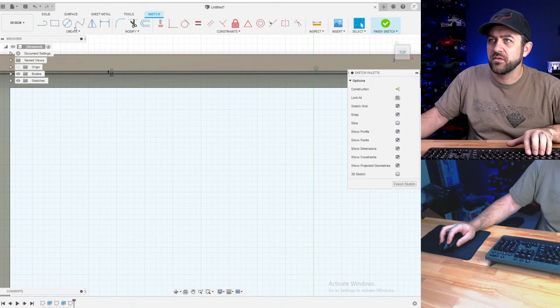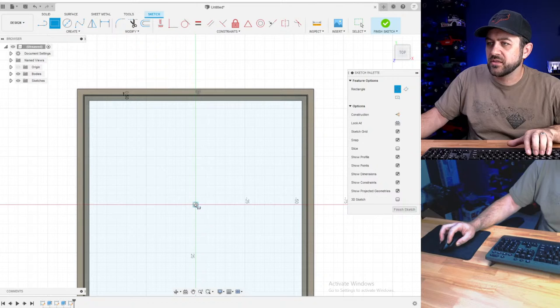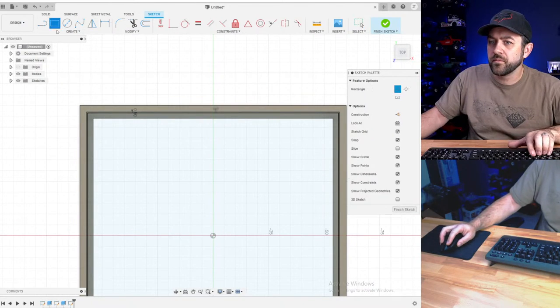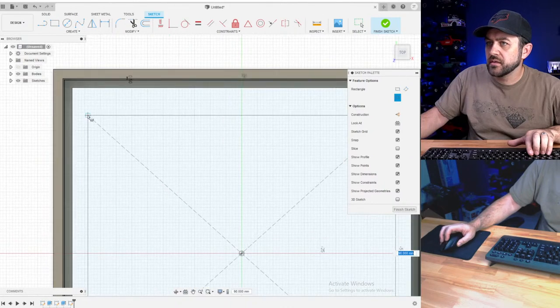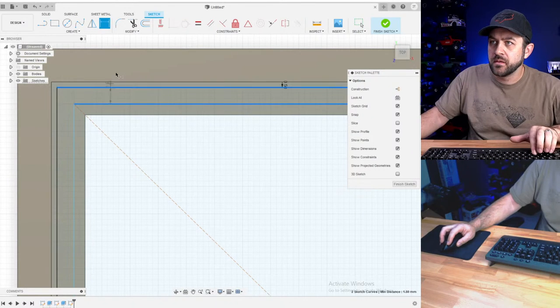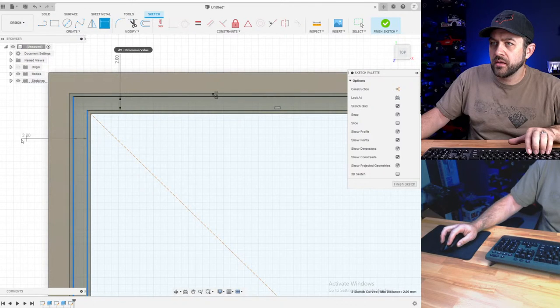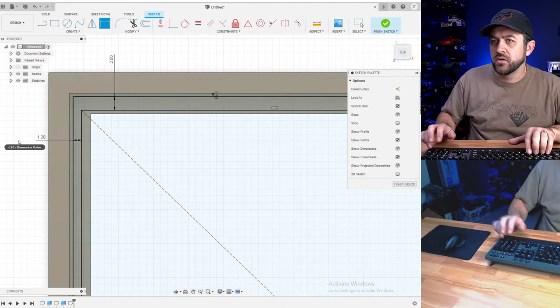Oh, it's not going to let me do that. I don't know why it won't let you offset from an offset. Seems like that should just still be something that it allows. So we're going to make that a little bit thinner. Let's go 1.2.